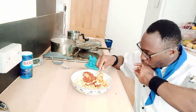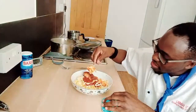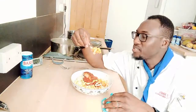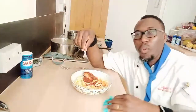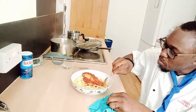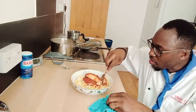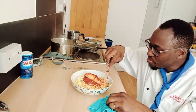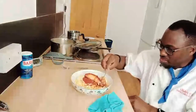I made a mess. So now, look at that, with tomato sauce, very nice. Amazing, my friend. So I'm gonna fry that with the fish. Take out the skin.